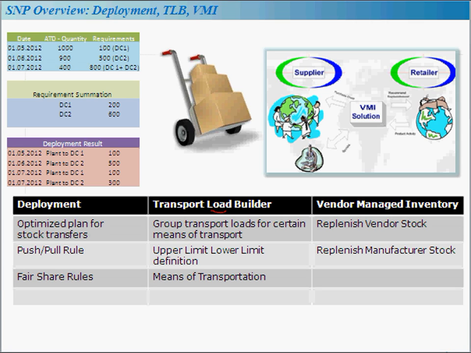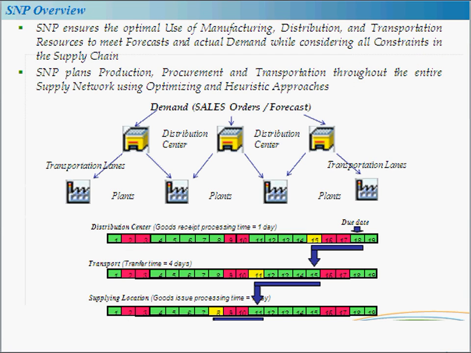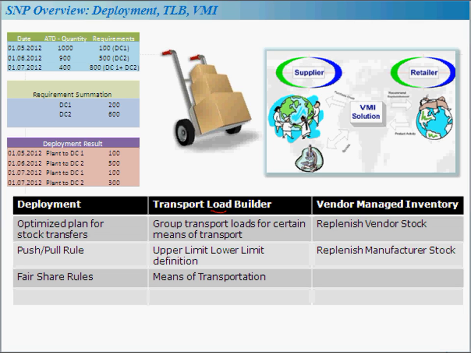In the initial part, we said DCs supply goods to the customer. So where do they get it from? The plant. It might be possible that DCs have certain requirements which the plant cannot cater to. In that situation, the logic is built into something called deployment, where if the plant has limited stock, how it satisfies the DCs is taken care of. And finally you have one more module called the transport load builder. Transport load builder is used for the optimal utilization of your vehicles.